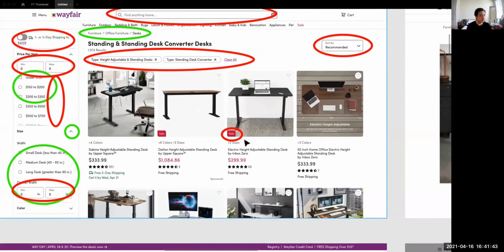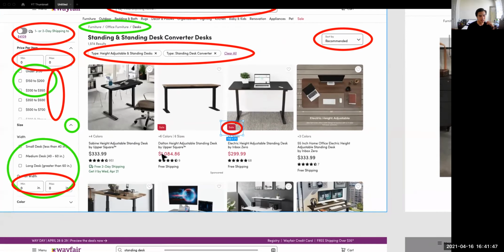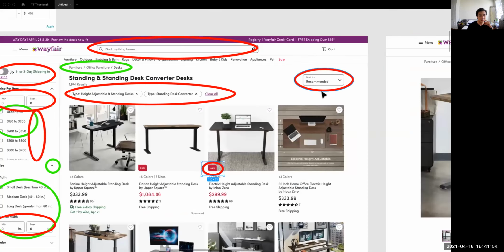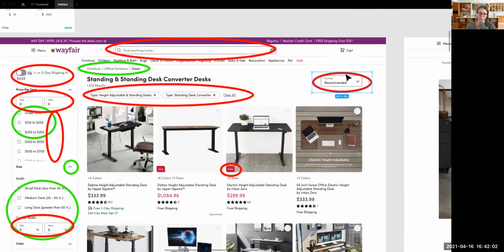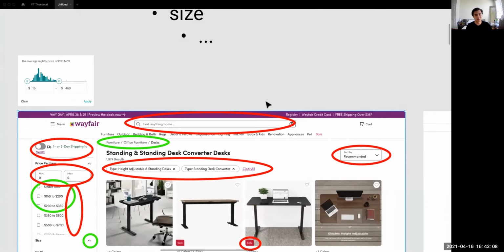And then somebody in the chat mentioned that it says sale, but doesn't tell you what the sale is. It just has color coded numbers, which isn't helpful. I think that's pretty obvious here. Another issue here I see is sort by recommended, which is recommended by whom? Yeah, because I don't have an account, I haven't logged in, and generally I'll write this down.